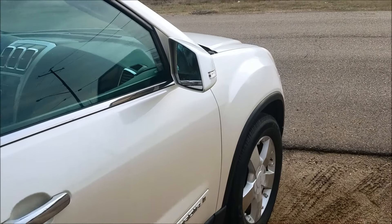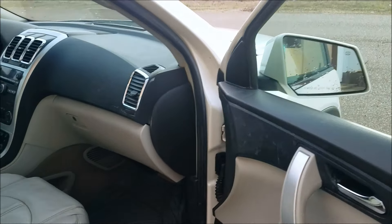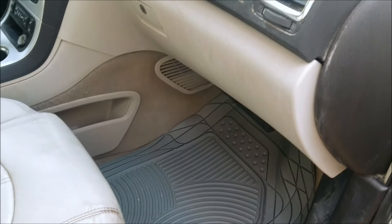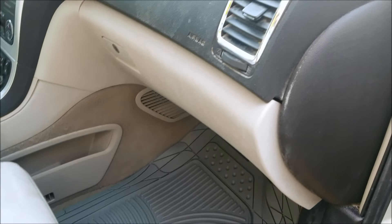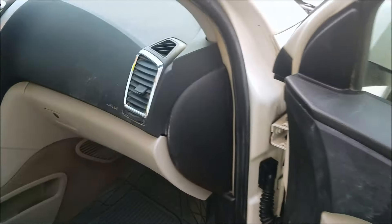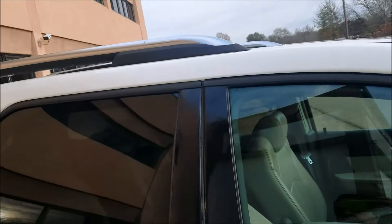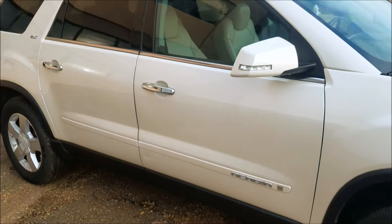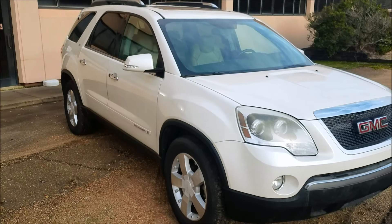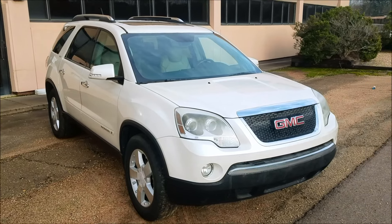It's been hauling kids and stuff around. I don't have a cleanup guy — he's in prison — so I'm just going to have to sell it like it is. But you can see power seats work, master's in good shape, got the manuals in it, Bose stereo, luggage rack — all the goodies. If you have any questions about it, give me a call: 601-376-9869. Now I'm going to hop in and take you for a spin.